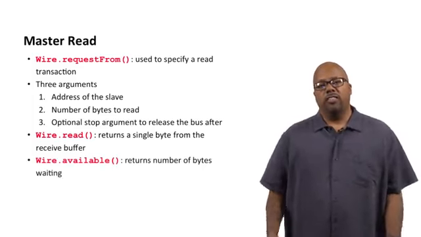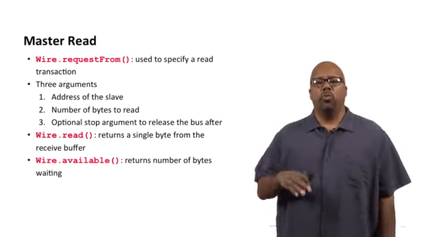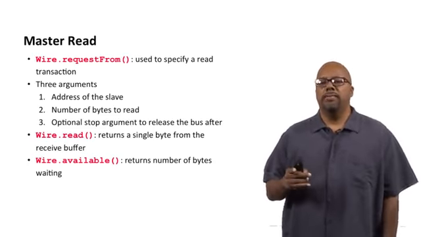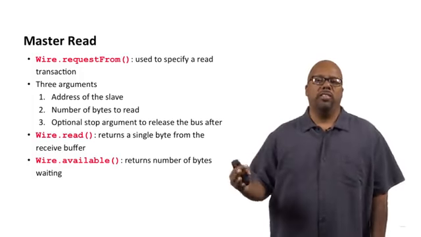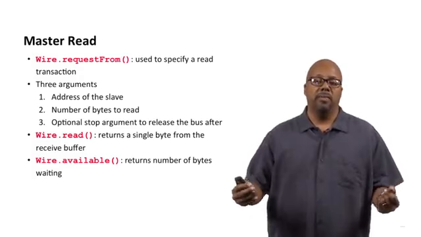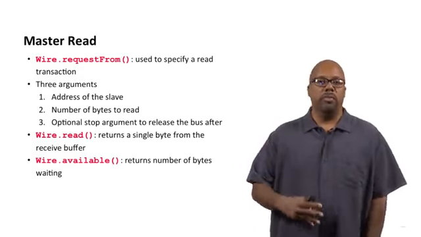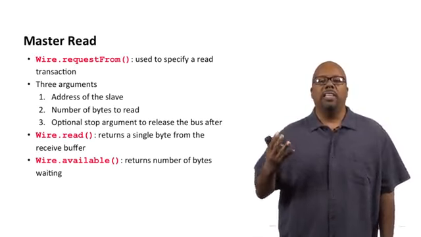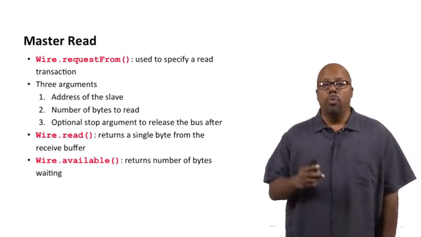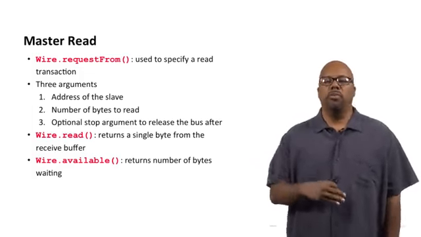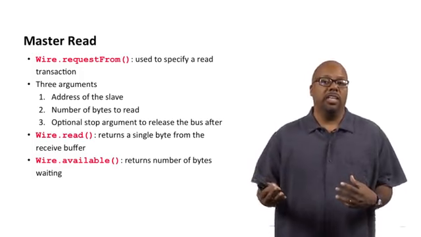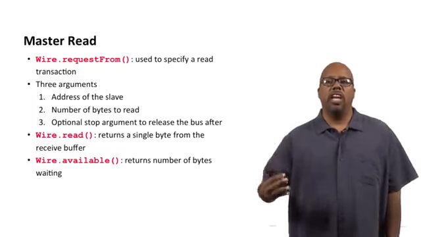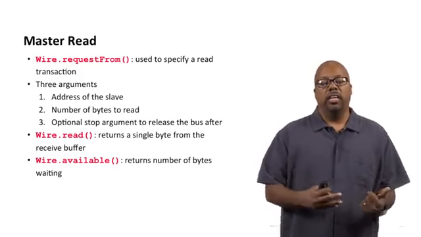Now there's another function called Wire.available, which returns the number of bytes waiting. You need this for a couple of things. The main reason is that even though the master requested a certain amount of data, maybe the master requests 10 bytes, the slave may not give 10 bytes for one reason or another. Maybe it doesn't have 10 bytes to give, so maybe less data is available than the master thinks. Or maybe the slave is slow and it's taking a long time in responding, in which case data might not be available immediately, right? So Wire.available is a function the master can call to see if there's data available in the receive buffer that it can read.